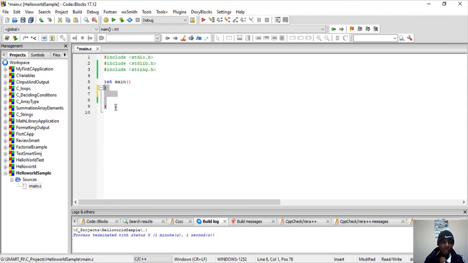A function is like a small piece of code separated from others, but within the same class.